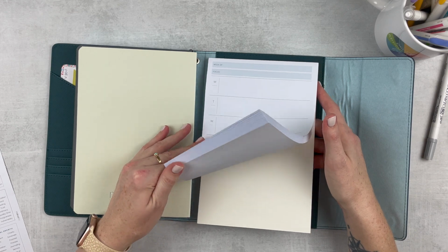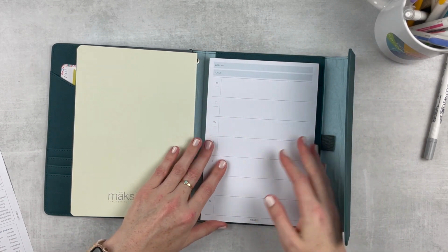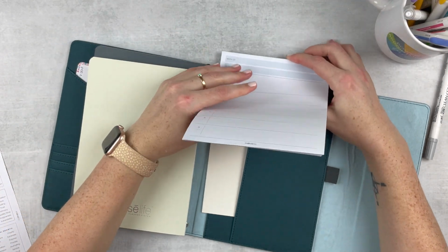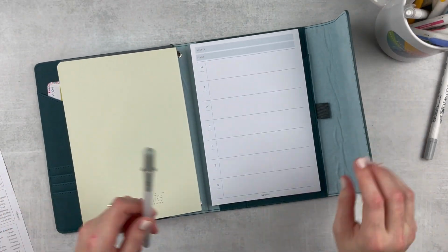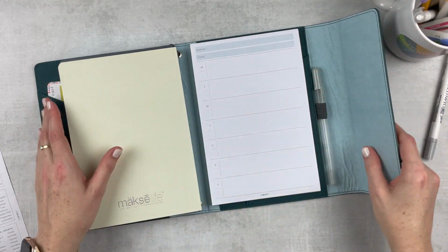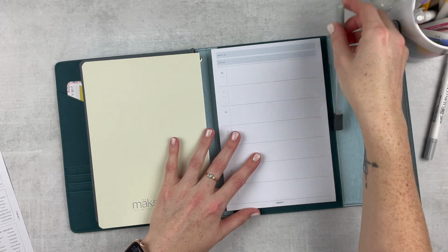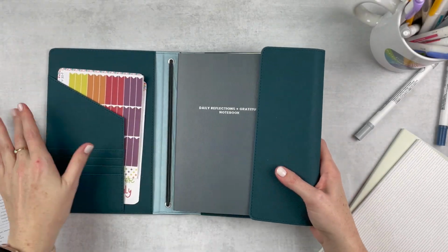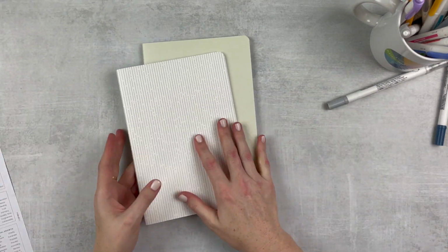Maybe it was the MAKSELIFE team, but they took this weekly notepad and they put it in here just to jot things down, which I think is such a good idea. And then I've been meaning to put my little... this is the first time I'm using the folio at all, so we're just kind of getting settled in here. But this is the pen that I love, and I will put my little backup in here. Okay, so enough about the folio. Let's put this over to the side here, and let's get started.